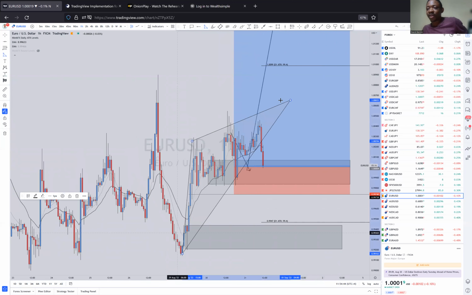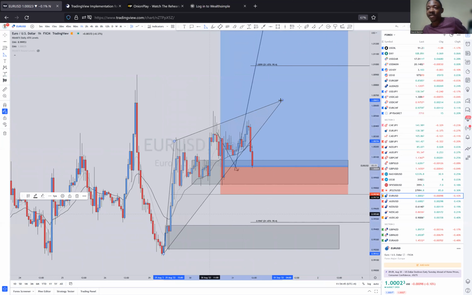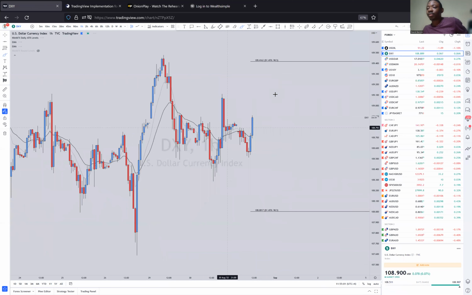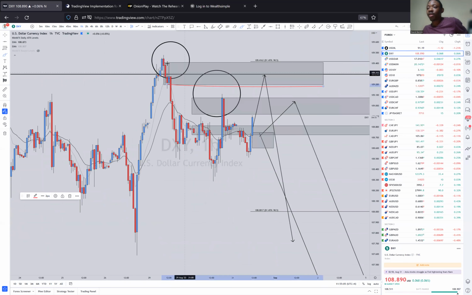So this actually looks very, very possible. I just hope something tricky happens here for the market to push back up. So this is a level where price could come back to before pushing up. And it makes a lot of sense, especially looking at how the Dixie is setting up. We could come all the way here.